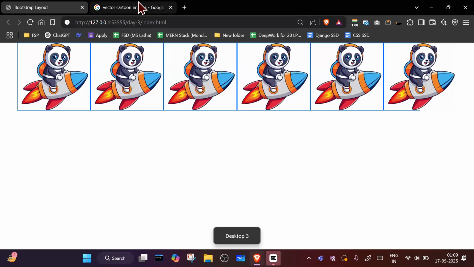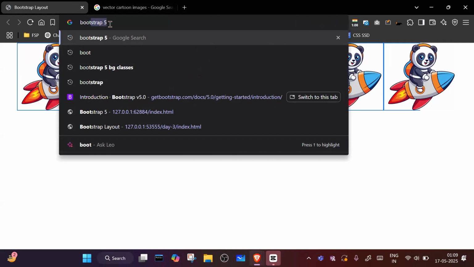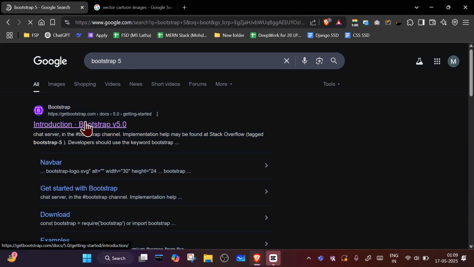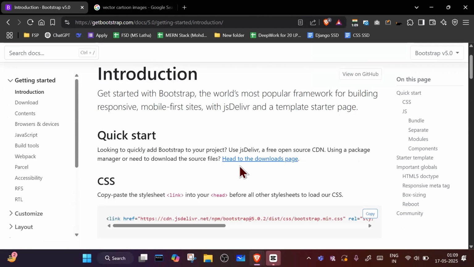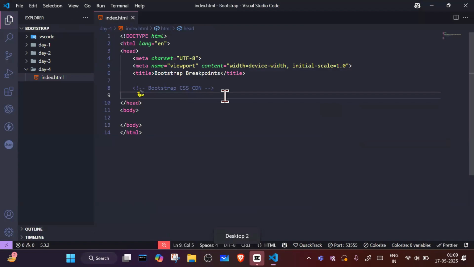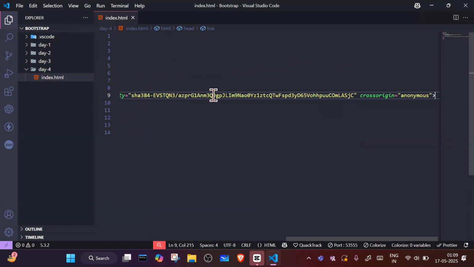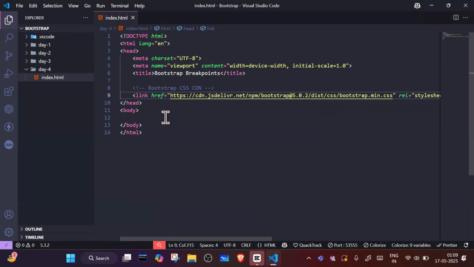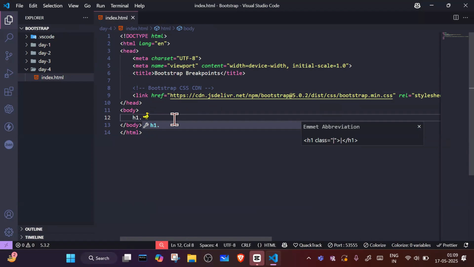Just go to the Bootstrap website, copy this link, and keep it in our HTML boilerplate. This is how we linked Bootstrap with our HTML.